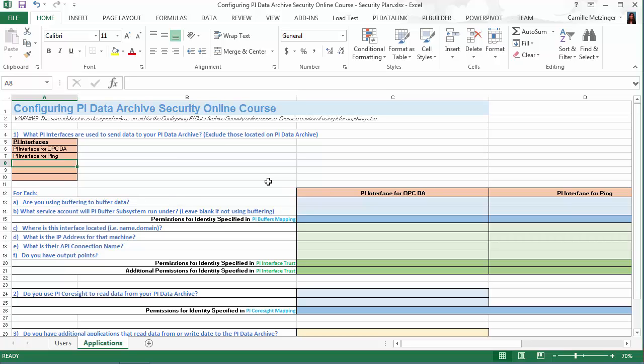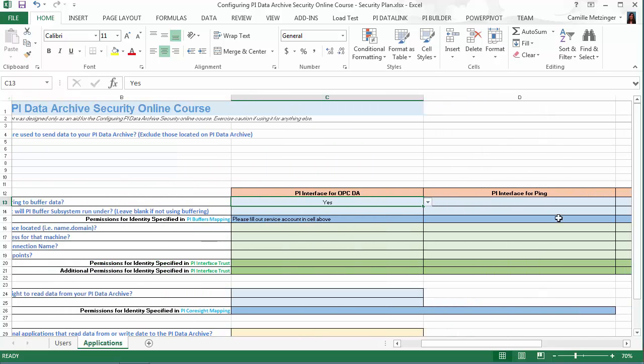Since it's a good idea to buffer the data in case the PI Data Archive goes down, we're using buffering for both. So I'll say yes, and then yes here. Now once I do, it's going to ask me for the service account that we're running the PI Buffer Subsystem under, in our case. So I'll go ahead and just write that down here. So I'll have that noted.